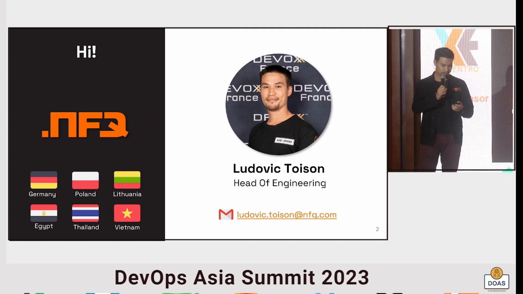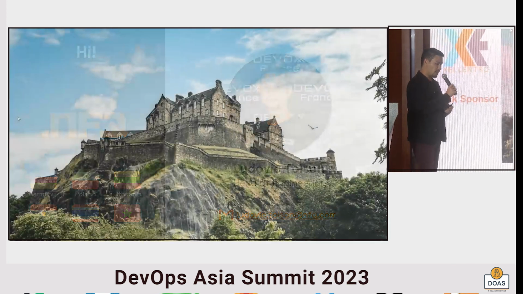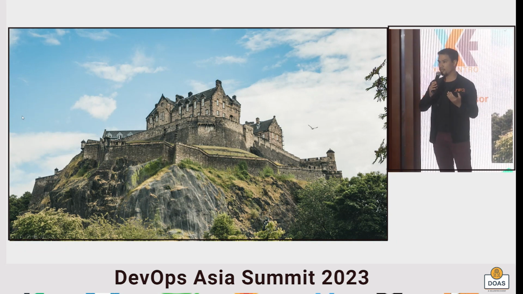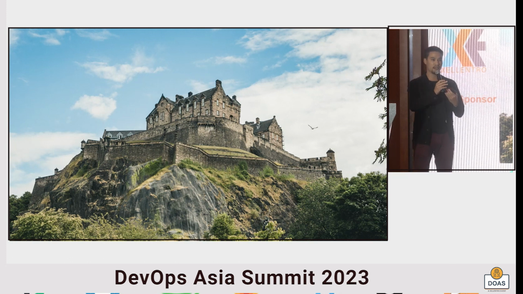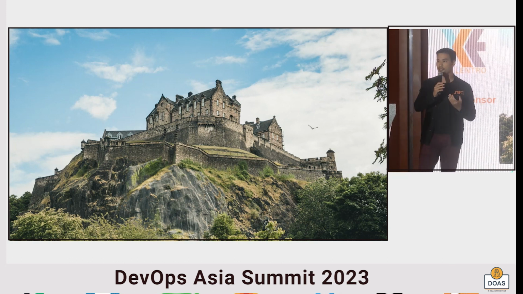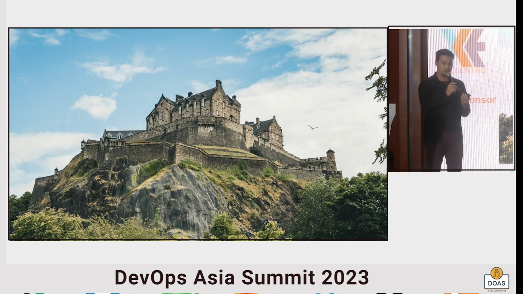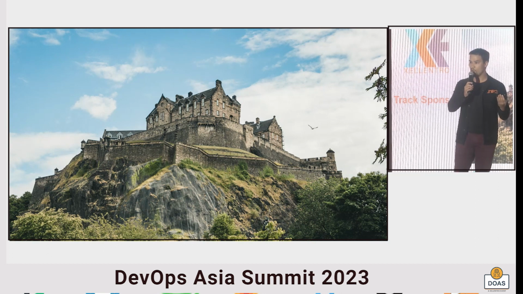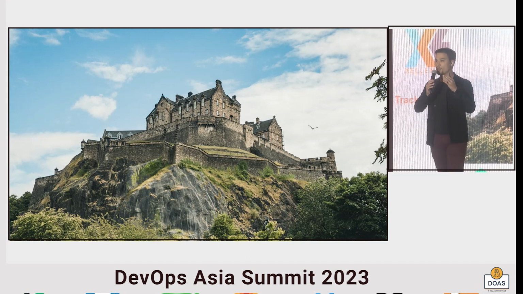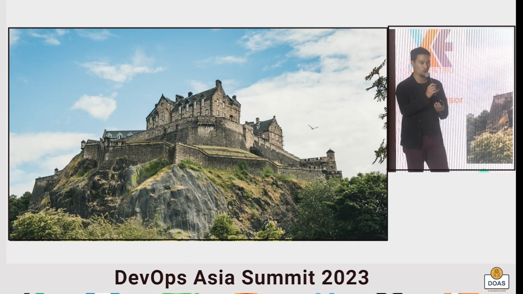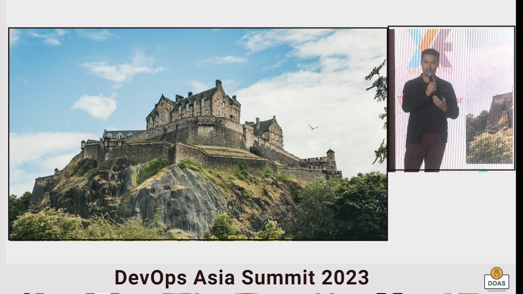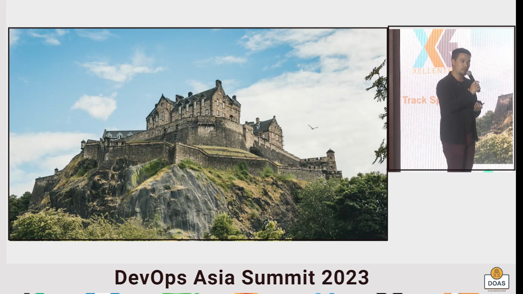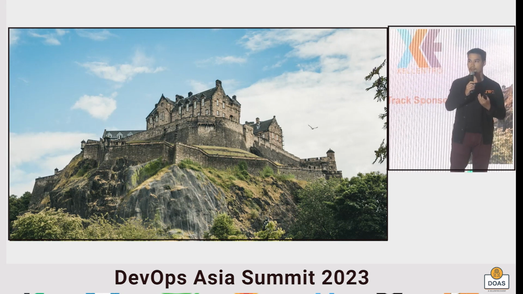All right. When we design the security of a system, we can think about the way castles and military constructions are built. You have these famous pictures of Edinburgh Castle, Scotland. It's a castle that I really like because it's quite impressive. It's built on the top of a rock. You have massive walls. You have a line of defenses. And when you design the security of a system, it's pretty similar to the way castles are built.